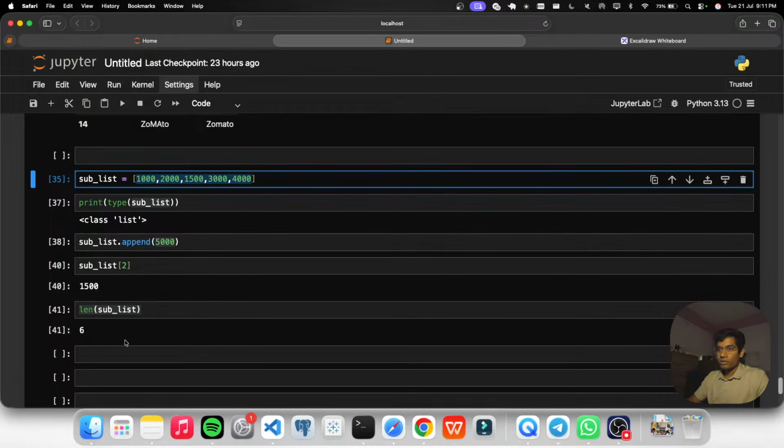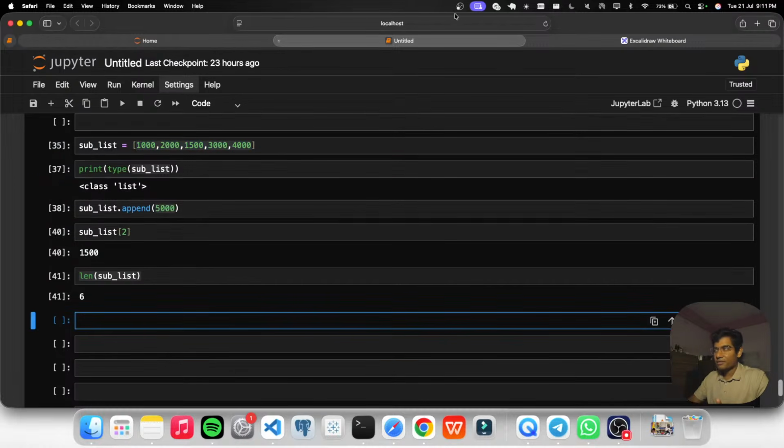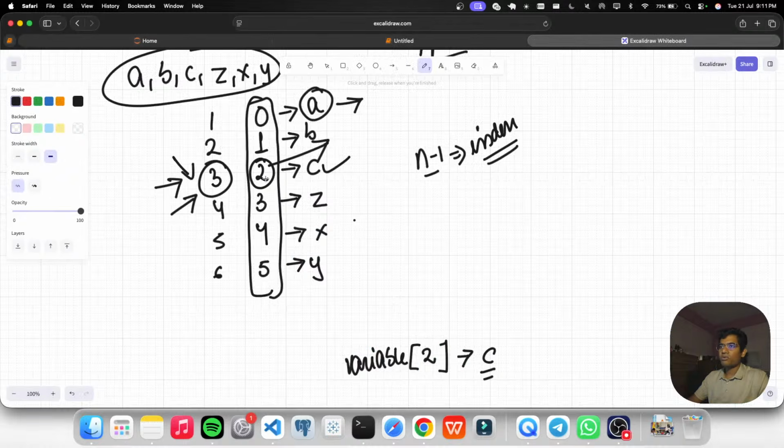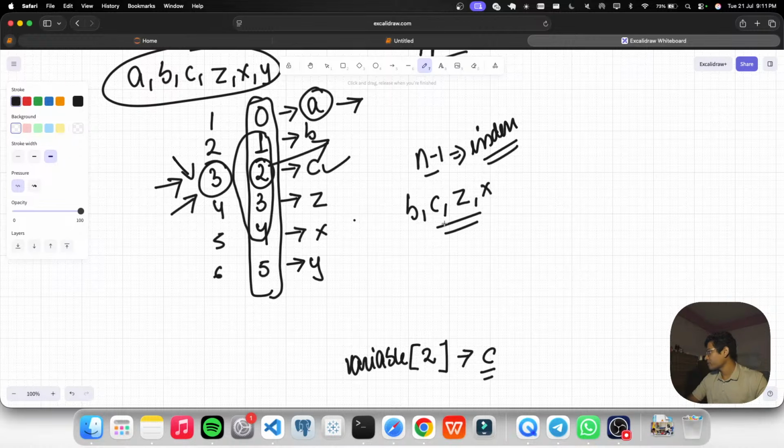Okay, so in this indexing let us take care of, suppose I want to find the data from 1 to 4. I mean I just need this data B C Z X. So what we will be doing here, right? You will be writing 1 till 5 like this in the slicing part.